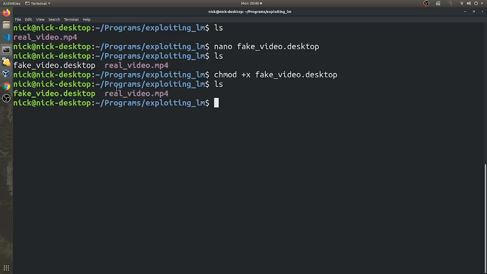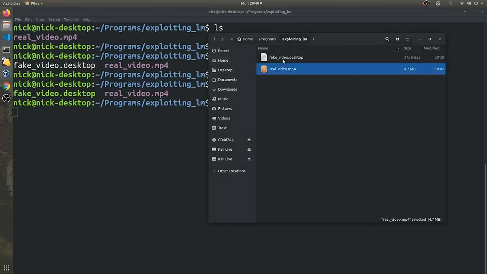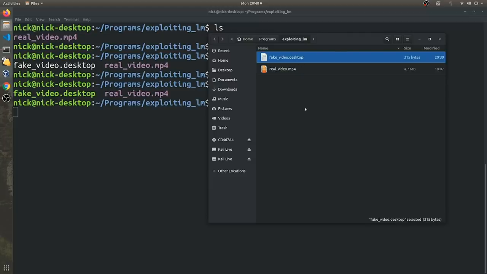To deploy these fake videos to the target, I'm gonna go ahead and zip them, because if you just send them directly, then it's not gonna mount properly on Linux Mint, and it's gonna recognize it's a .desktop file, and it's not gonna show the .mp4 name, and it's not gonna show the generic video thumbnail. So I'm gonna go ahead and open it, and I'm gonna zip both of them. You can actually just send the target the fakevideo.desktop file, and that'll actually be a little more convincing.